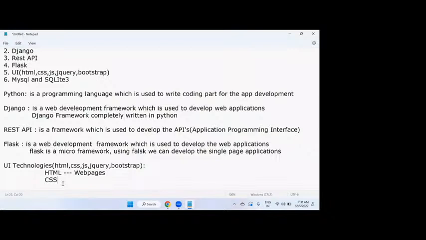In that context, we can go for CSS, which is for styling. For styling web pages, we can use CSS, cascading style sheets. If you only use HTML, your web pages look normal, but if you want to make the look and feel better compared to normal style, then you can go for CSS.